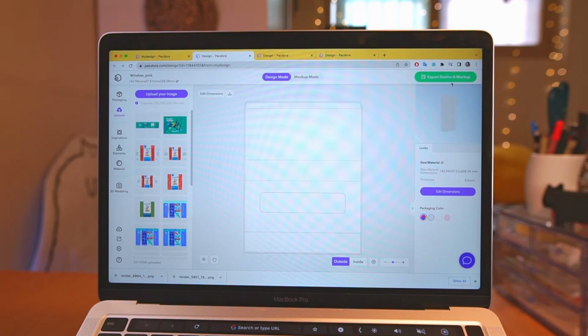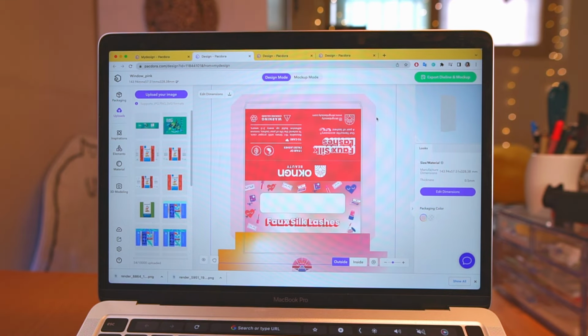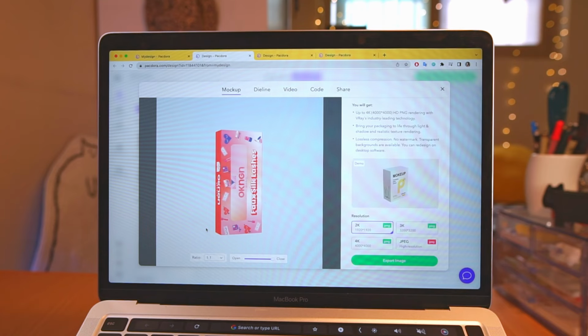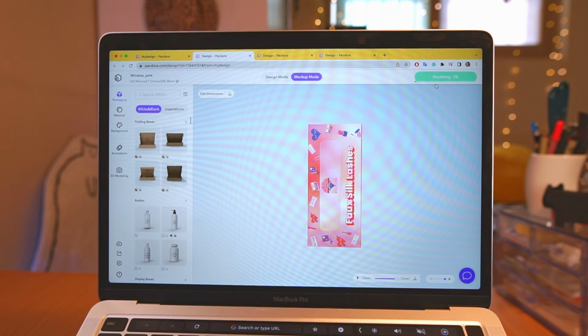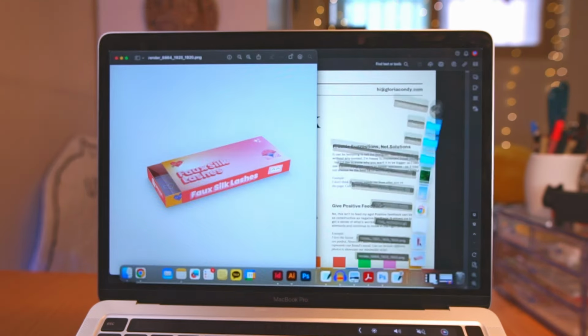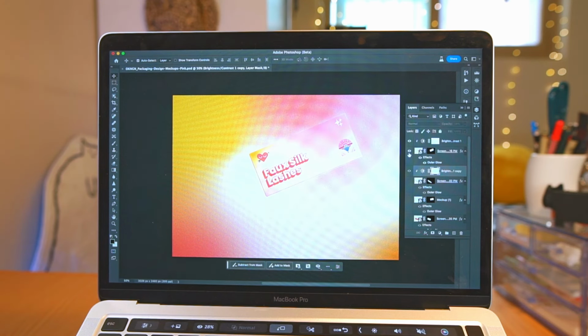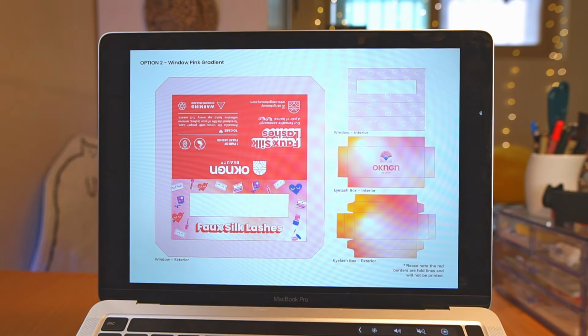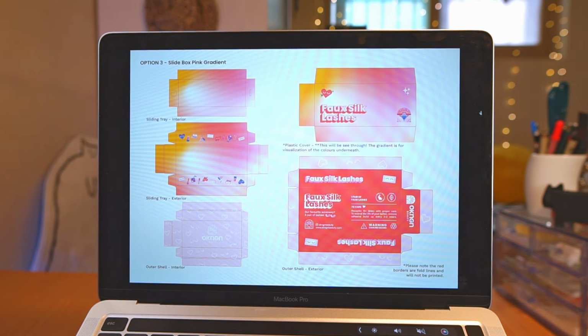So I was able to use Pacdora to create almost the exact same kind of packaging that she uses in her designs. I took a little windowed box, and the amazing thing about Pacdora is that you can change and customize the size of the 3D mock-ups to anything that you want. So I was able to take these 3D mock-ups and make my own mock-ups in Photoshop to present to my client almost exactly what they would look like in real life. And these mock-ups give the client a realistic preview of their packaging in real life application.